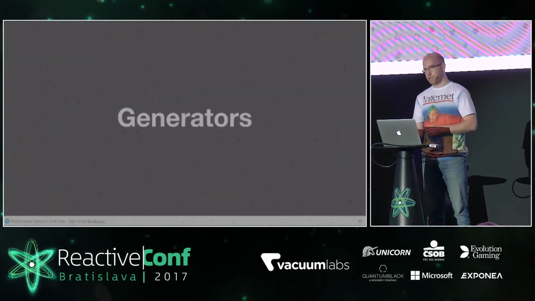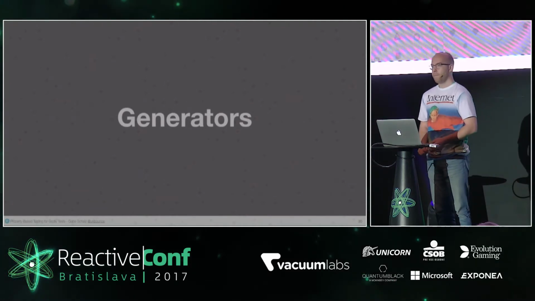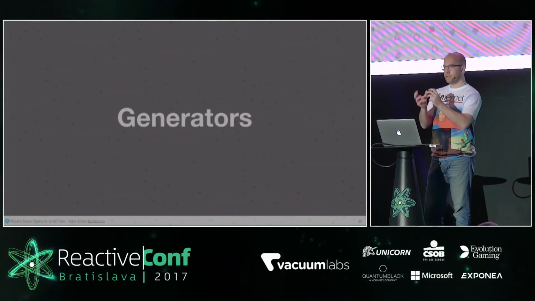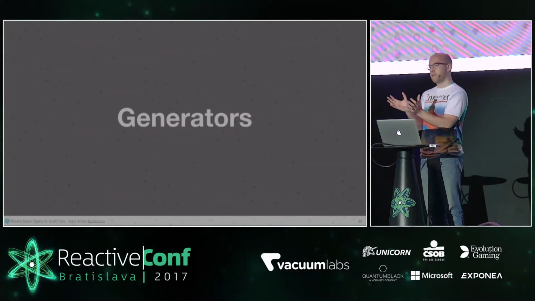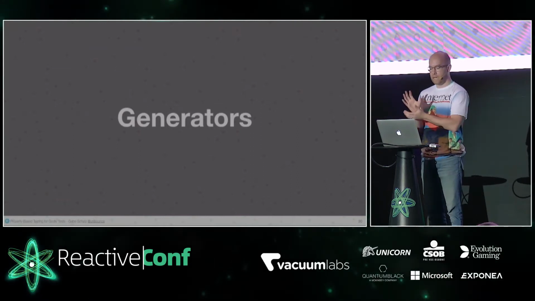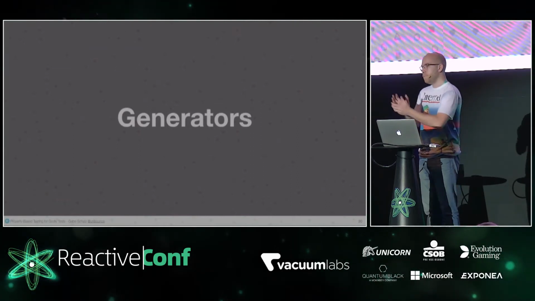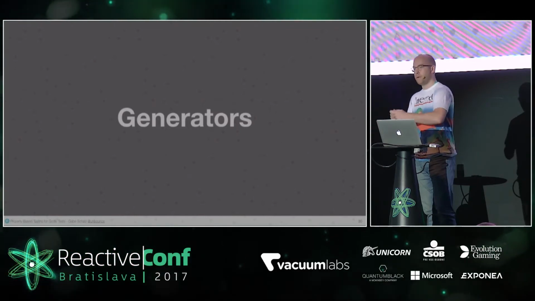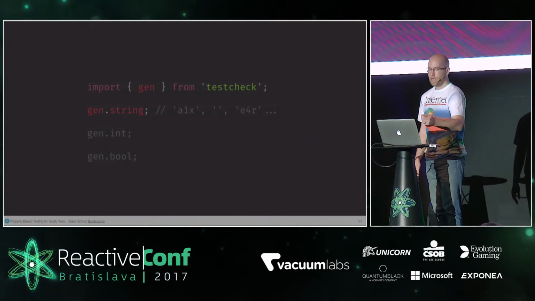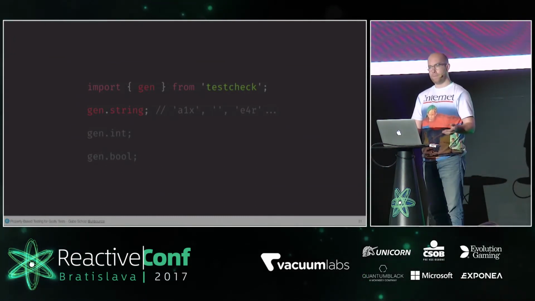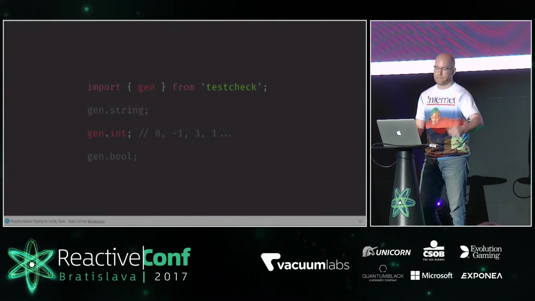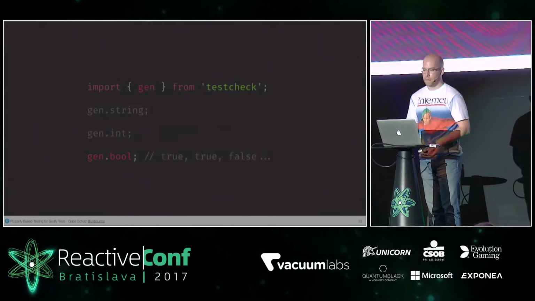And so this is accomplished with generators, and generators are just a way for you to compose these data structures together so that you can represent what random value you would like to have. So you sort of give it the types that you want, and when you pass it into the runner, it will generate random values for you. Some examples of this would be, if I use gen string, I could generate some strings. If I use gen int, I could generate some ints. If I use gen bool, you get it.